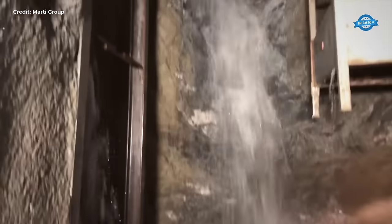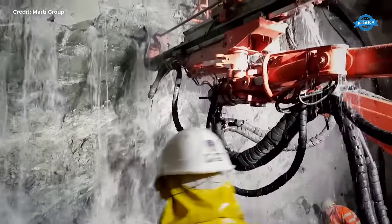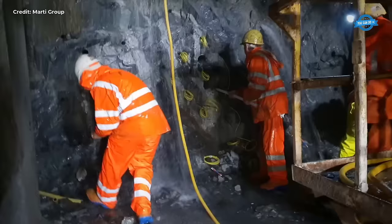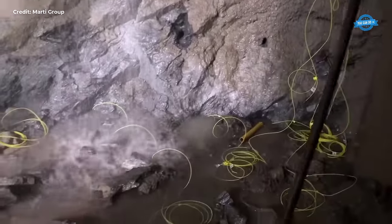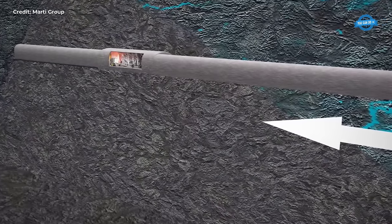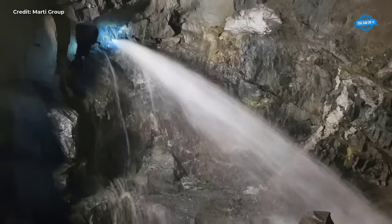However, the initial stages of the project were met with setbacks as exploratory drilling revealed the complex geological makeup of the region. The rock strata proved to be riddled with challenges, including aquiferous formations and inherently unstable conditions, significantly complicating the tunnel construction process. To mitigate these challenges, the project team devised a strategy to construct a gallery into deeper rock regions, involving the creation of a 3.2-meter diameter shaft, complete with an inflection in its root and two distinct slopes, to facilitate access to the desired depths.